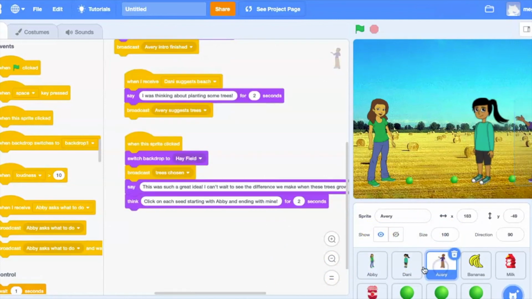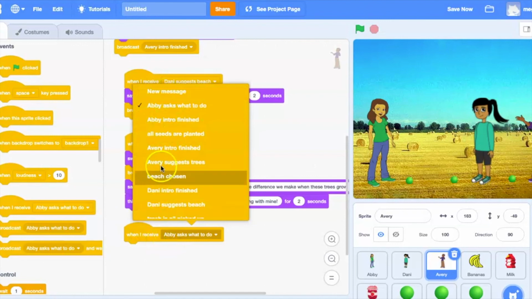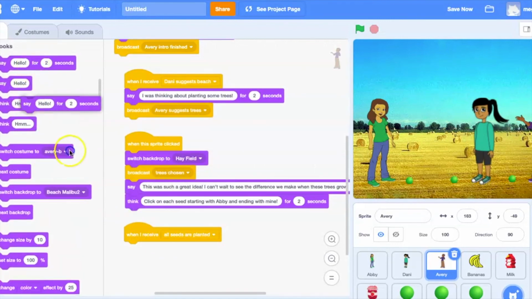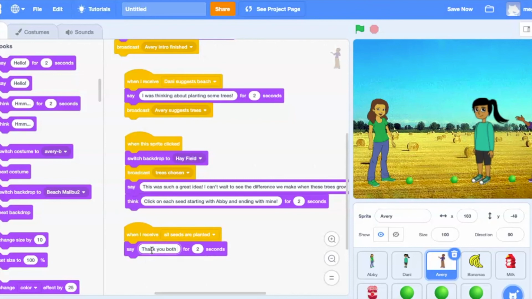And then we're going to go back to Avery. And when she receives all seeds are planted, she's going to say, thank you both so much for helping me plant these trees today.